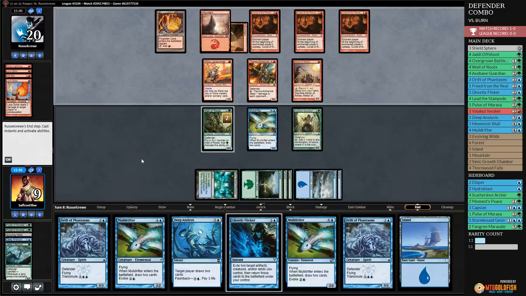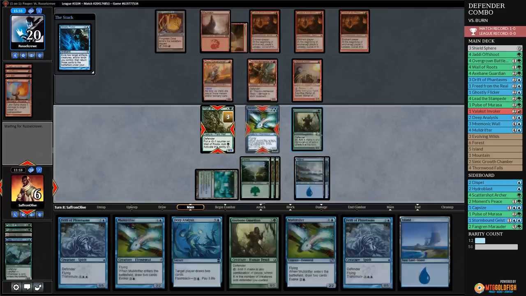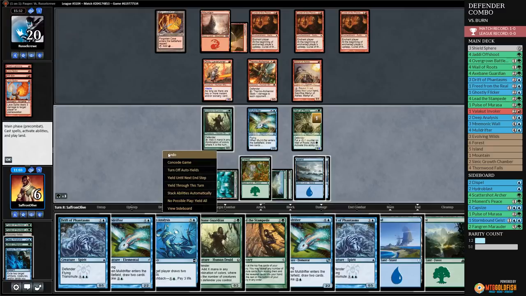All right, give us some life gain, deck. Give us some life gain. Axebane Guardian. Well, let's start with Ghostly Flicker on Wall and Mulldrifter. Draw a couple cards. Oh, I think we're going to be dead. How do we get out of this? I guess we just have to try to combo.